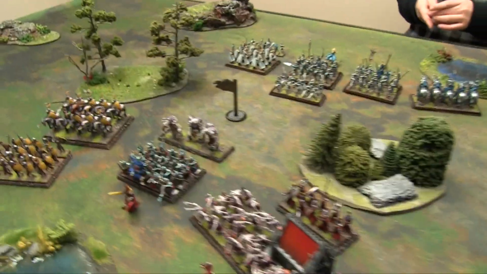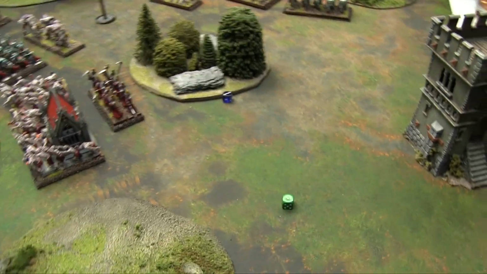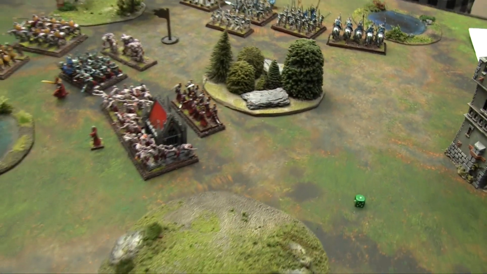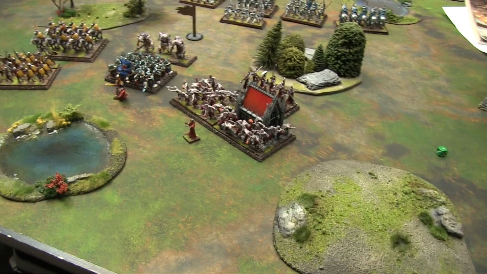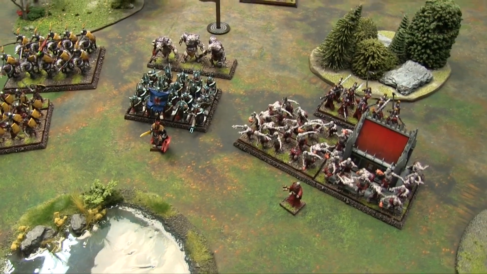We're going to get deployed now. We'll roll off for deployments, and we alternate deploying units within 12 of a table edge. So I get to choose sides. I don't want you to have a hill, but both sides have hills. So I'm just going to stay over here. I'll deploy a unit, and we'll be back after everything's deployed.